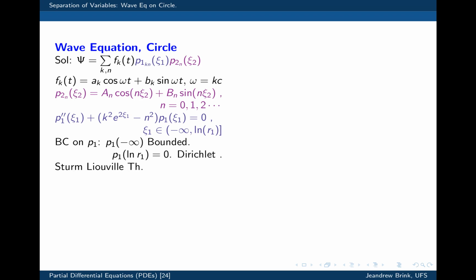Okay. And the Sturm-Liouville theorem, you can see that this is in Sturm-Liouville form. So this is a Sturm-Liouville problem, but be careful, it is not n that's the parameter. We give it an n, and k is the parameter. Okay, so this e to the 2c is the weighting function, and it's positive, which is the only requirement. And then we have q, which is just the constant, and the p that went into the Sturm-Liouville problem over here is just 1. Be very careful with that.